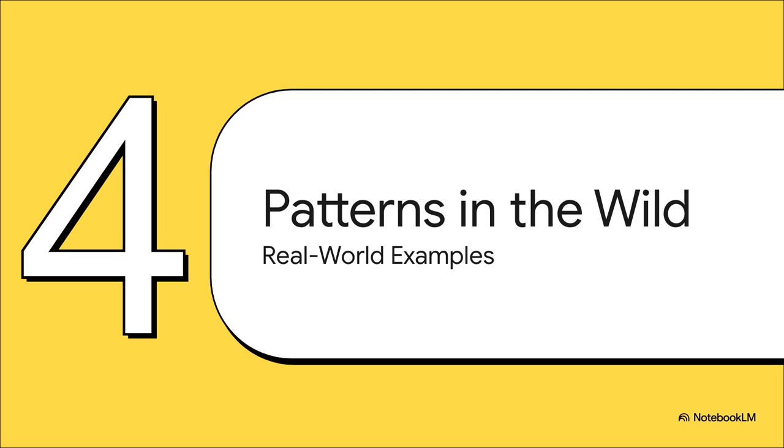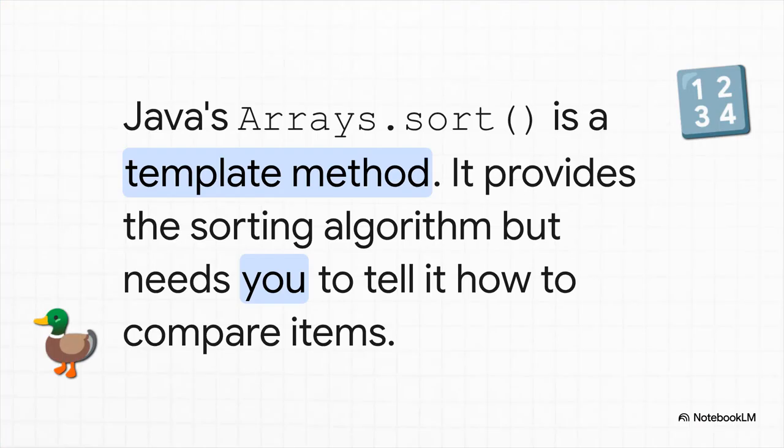Let's see where else this pattern pops up, because it's everywhere. Believe it or not, you have probably used this pattern 1,000 times without even knowing it. Have you ever sorted an array in Java or a similar language? Well, let's say we want to sort an array of ducks, and we want to sort them by their weight. Java's built-in arrays.sort method is a perfect real-world example of the template method.